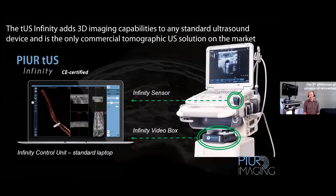And this is how it works. The Infinity System consists of two hardware parts, and the software is running on a standard laptop or a workstation. One part is the Infinity Box, which is connected to the video output of the ultrasound machine, grabbing the images and transferring the screen over Wi-Fi to the laptop or workstation. At the same time, we connect a little sensor — the Infinity Sensor — to the transducer in order to detect the movement of the probe. In the software, we are merging both information together, compounding volumes, and then doing very specific image processing.